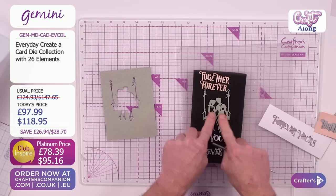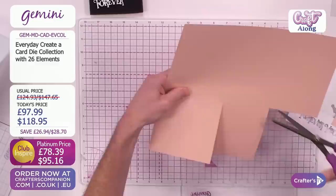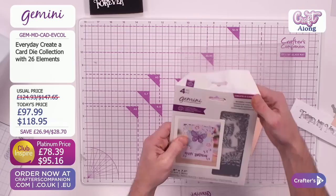I need to cut that again, but we're going to do that in the peach. Nice. So we're going to cut another little square off. And what I'm also going to do at this point, George, is dip into my other one, which is the butterfly wishes. But all that I'm wanting is the butterfly. I don't actually want the full lot.